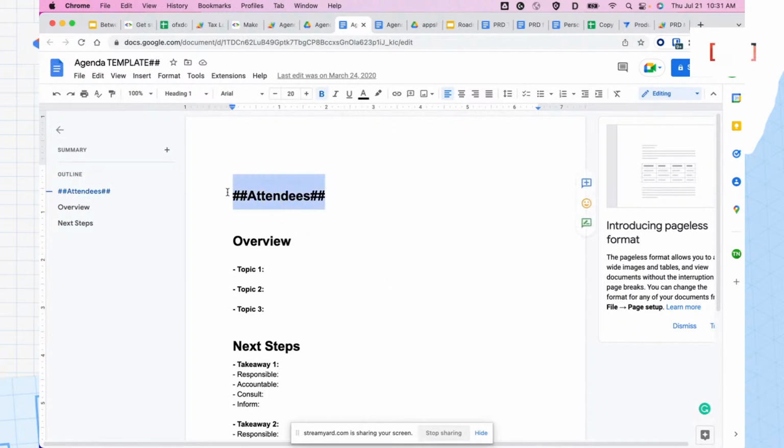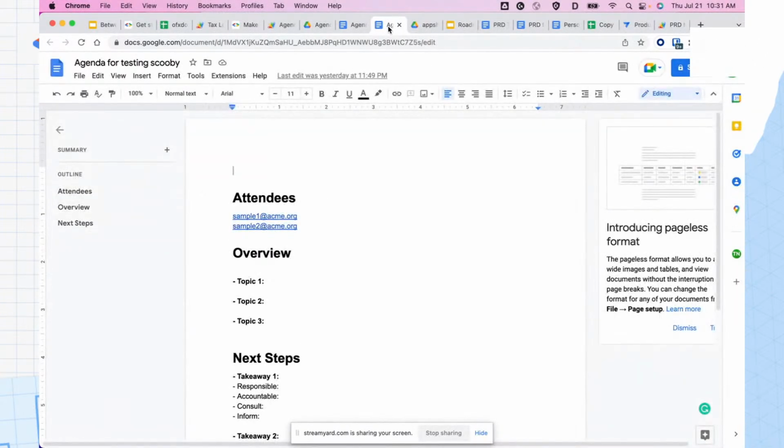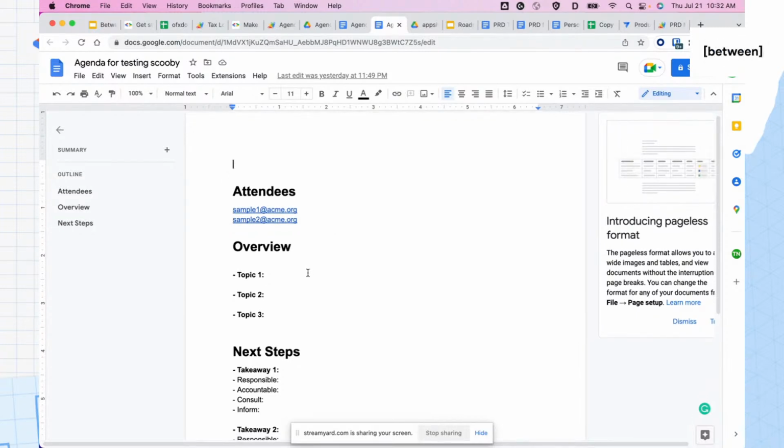But then it also includes placeholder items that the app script can use to automatically fill in parts of the agenda document for me. We're going to see that in practice as well, where what it does is it makes a copy of this template, creates an agenda document for a particular meeting, and it automatically fills in the attendees part of the Google Doc because it knows who I invited, and it can automatically fill that into the Google Doc and then leave it to me to fill in the rest of the agenda. So how is this all possible?